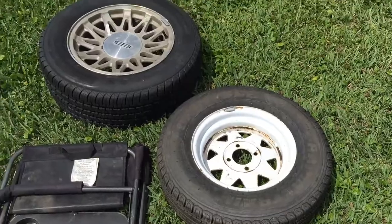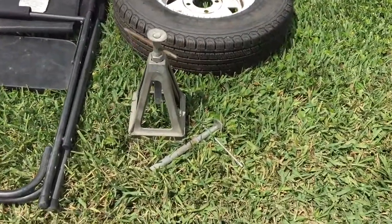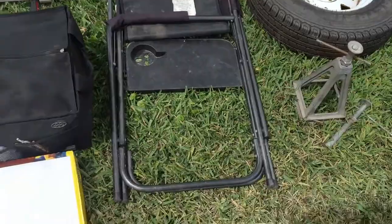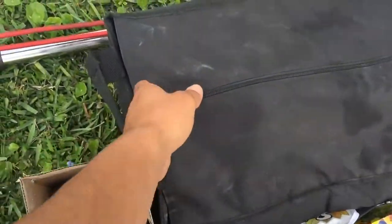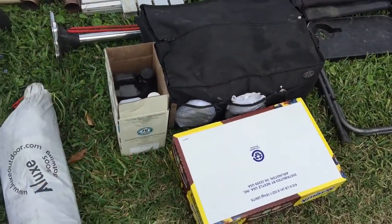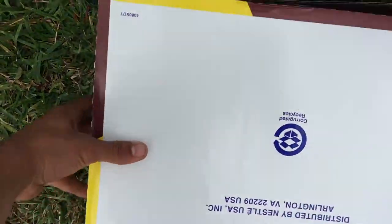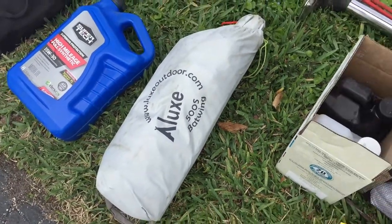First of all, we've got our spare tires — one for the trailer and one for the car. This is going to be our trailer leveling jacks, just to give it that extra support on the back end. That's my camp chair. This is my art supplies — it's kind of a lot, but I do like doing little woodworking things. I make live edge coasters and this is the resin that I use to cast over them. This is just kind of storage for little miscellaneous projects I'm working on.